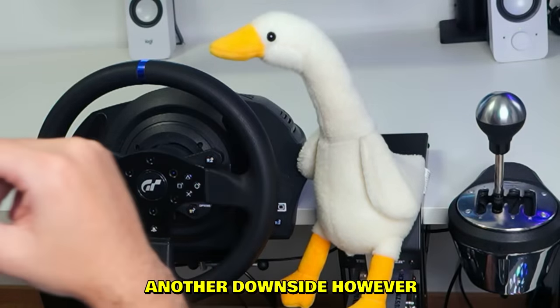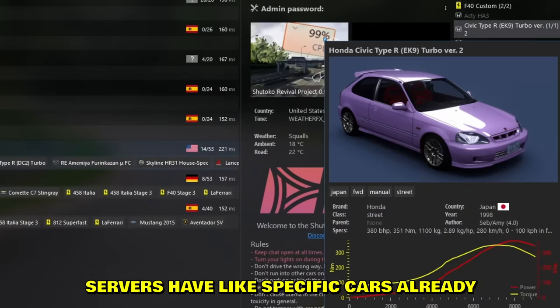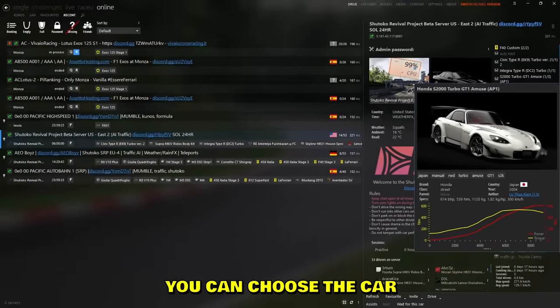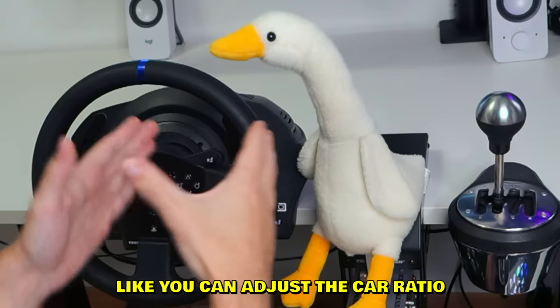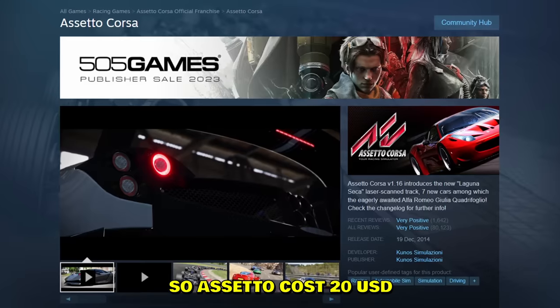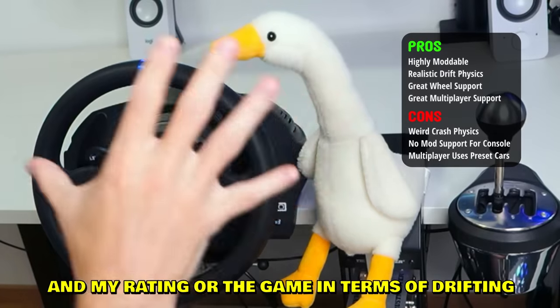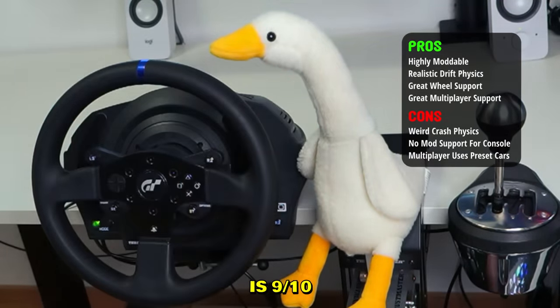Another downside, however, is no visual car tuning. Servers have specific cars already, like preset cars. You can choose the car and that's it. You can adjust the gear ratio and tire pressure and other stuff in the pits, but nothing visually. So Assetto costs 20 USD and my rating for the game in terms of drifting is 9 out of 10.